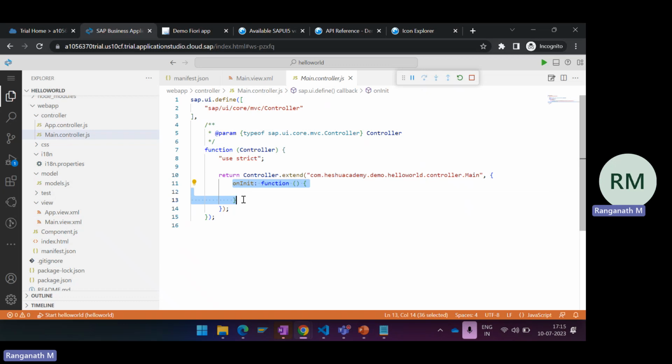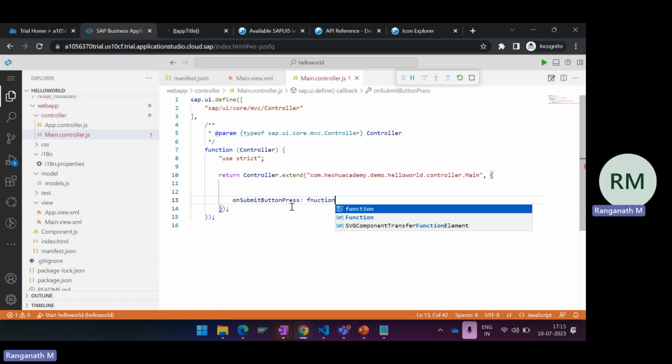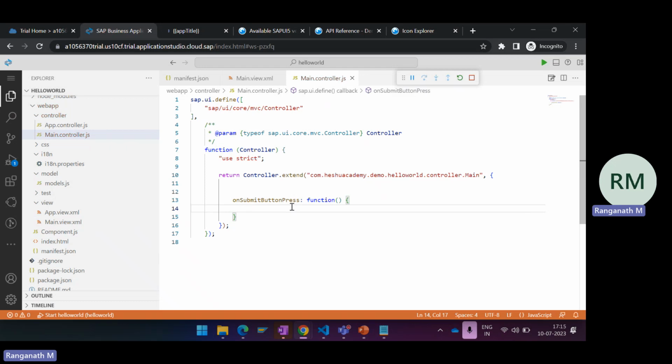This is a lifecycle method. I'll explain it later. So you can just write your function, and this is like an anonymous function. Okay, now we are going to print one alert kind of thing: submit button is pressed. You must be aware of what an alert is. It is a JavaScript alert box. When the button is pressed, we would see this alert message.